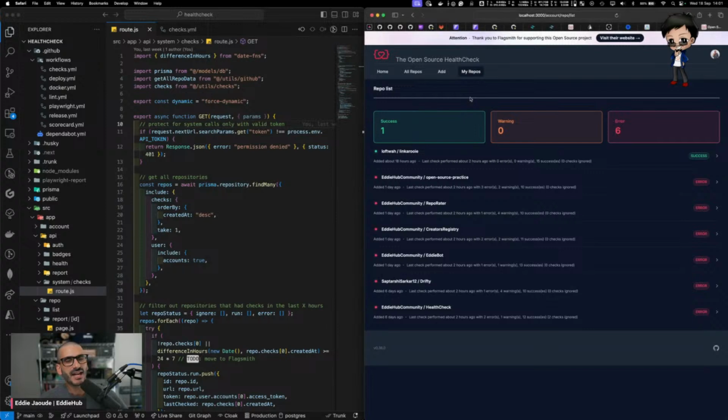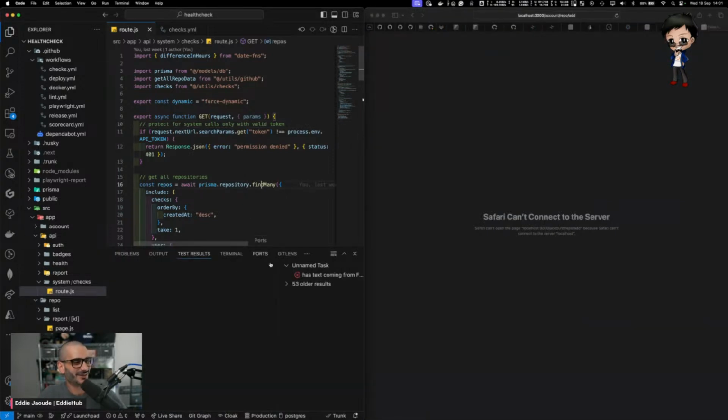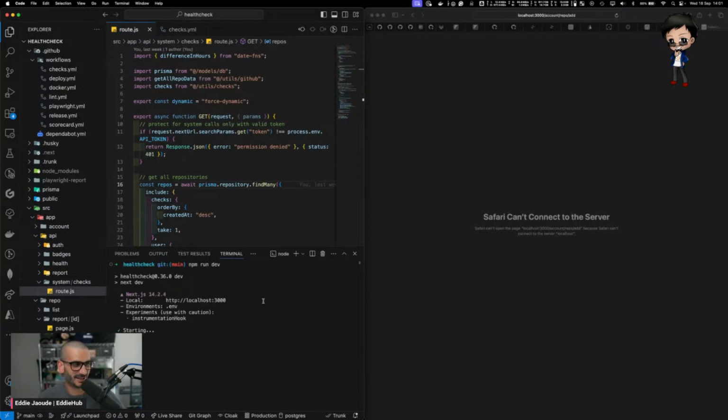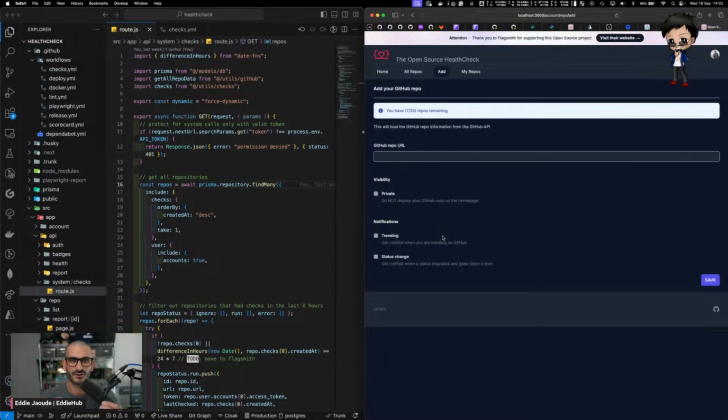So the health check allows you to add your open source repo to it with a link. So you can go to the log. I better start the app. That would help. So let me go to terminal and we can do npm run dev, right? Let's start there first. Okay, brilliant. Right, now the app is running. We can go to the ad and you can just get your GitHub URL. So just your link that you would get, you can put it here and you can hit save.